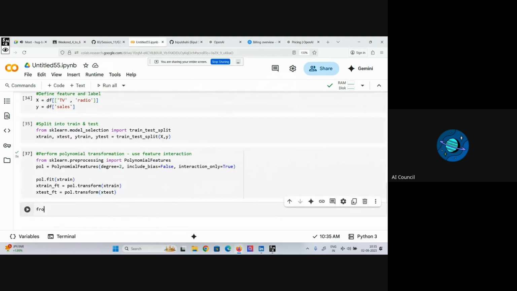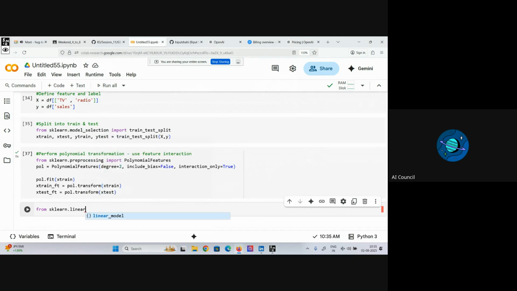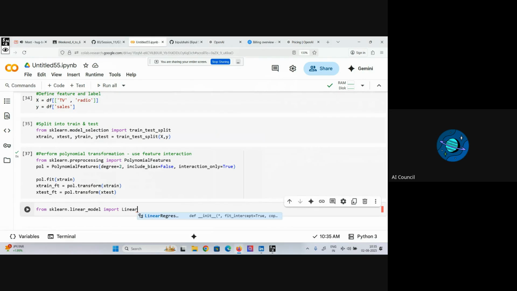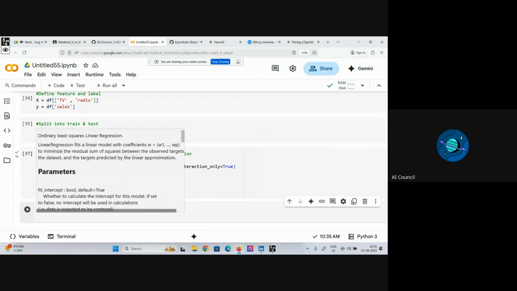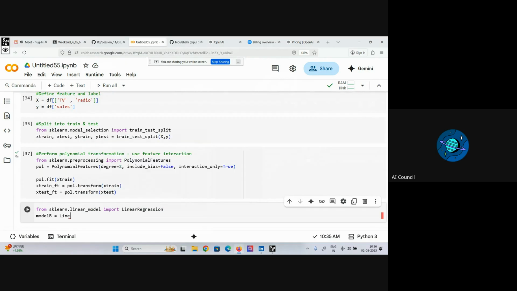Thereafter we can import from sklearn.linear_model LinearRegression.